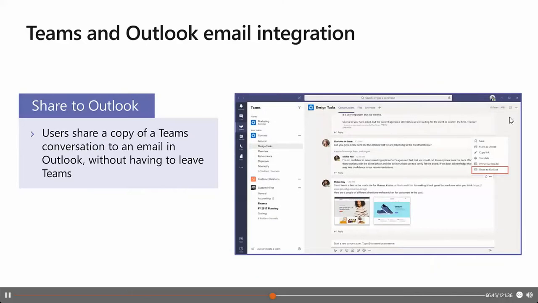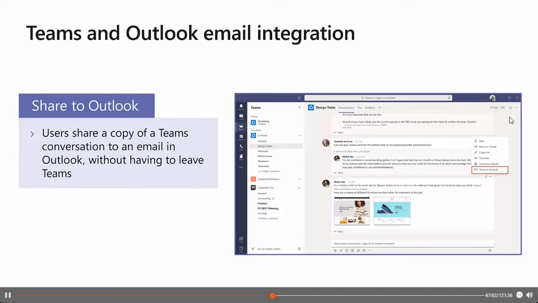So after discussing guest access and access reviews, we come to the features of Teams and the Outlook integration. The integration between Outlook and Teams makes it very easy to collaborate, no matter where the conversation is taking place.